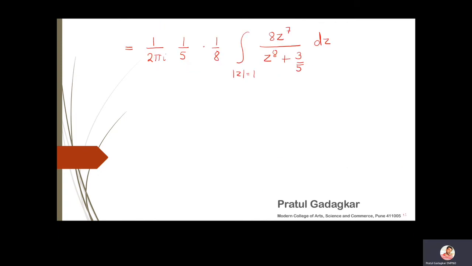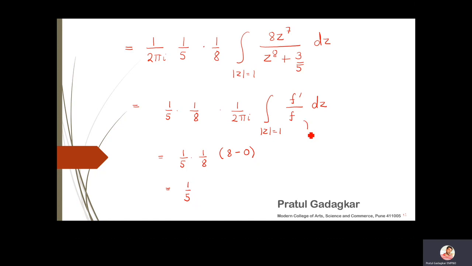Therefore, when I write that integration in this format, now I understand that this is nothing but 1 by 5 into 1 by 8 into 1 upon 2 pi i integration over the curve small circle mod z equal to 1. This is f prime, this is f, dz, and this is equal to 1 by 5 into 1 by 8 into 1 over 2 pi i f prime upon f, which is the number of zeros. How many zeros we got inside the unit circle? We got 8 zeros. And how many poles were there of the function f inside the unit circle? There were no poles, so this will become 8 minus 0, and therefore finally this solution will become 1 by 5.